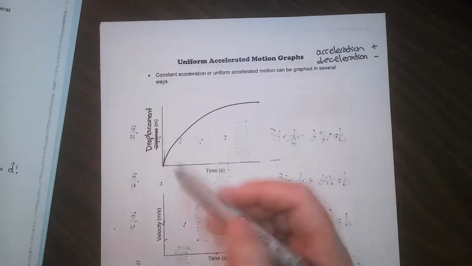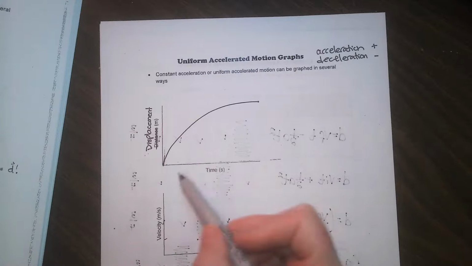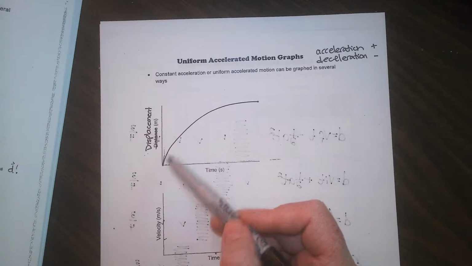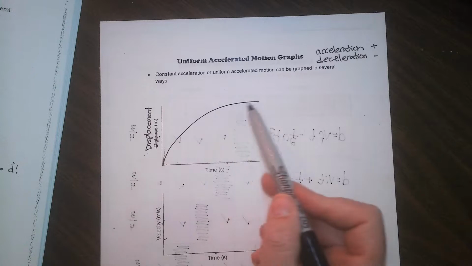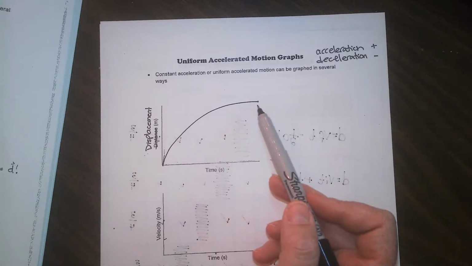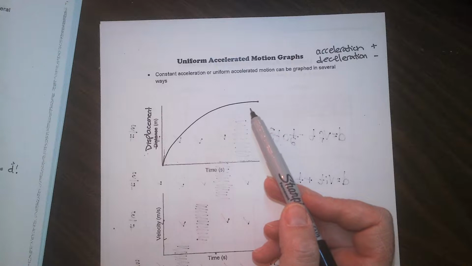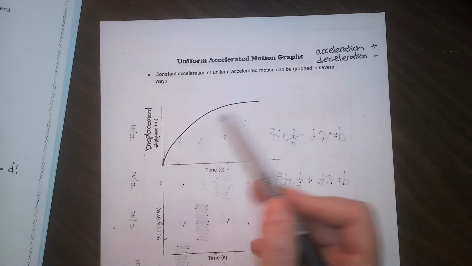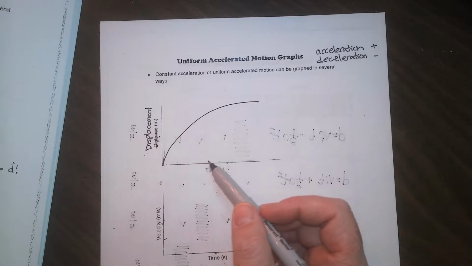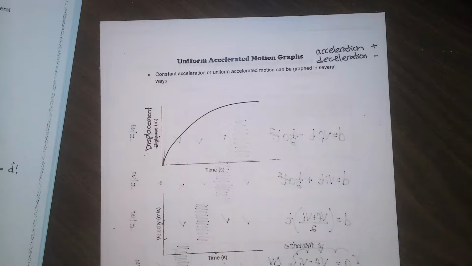Okay? What do you think is happening? Let's look at this. Time is increasing and my distance happens rapidly and then it levels off. In terms of acceleration, what do we think is happening? Our distance isn't increasing as rapidly towards the end. What could we say about acceleration? What could we say about a vehicle? It's slowing down.